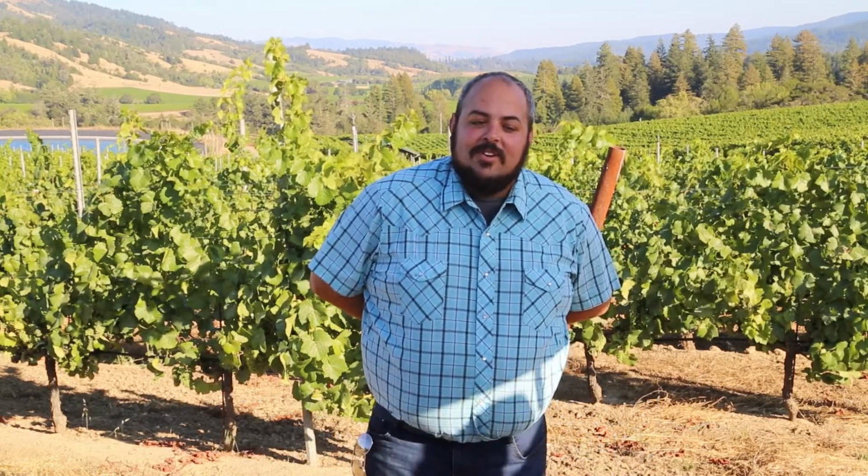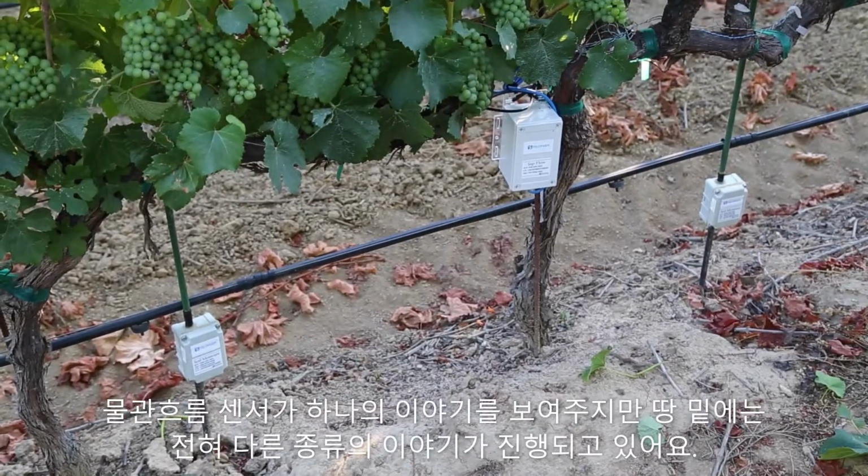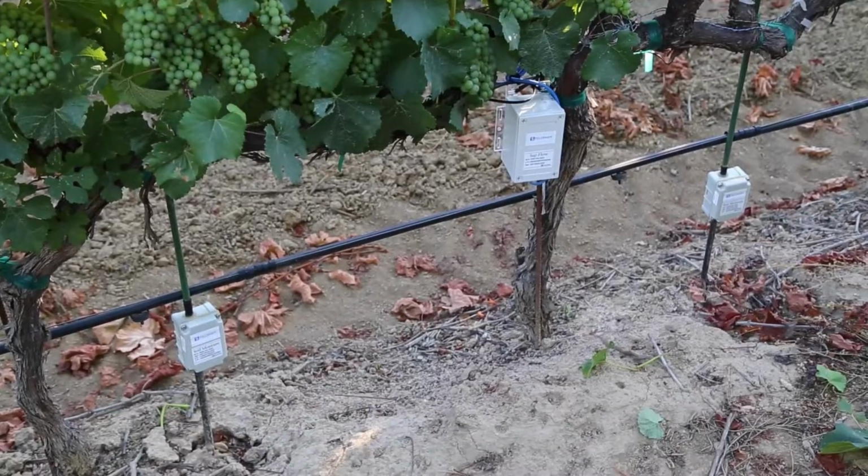So soil sensors are probably one of the most important things in sensor-based technology. The sap flow sensors show one part of the story, but there's a whole different part of the story going on underneath the ground. If your sap flow sensor is showing a stressed vine, but there's water in the ground, there's a completely different set of problems that may be going on.